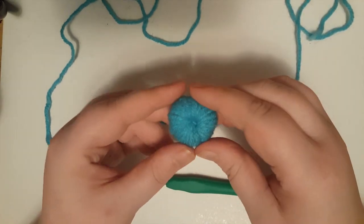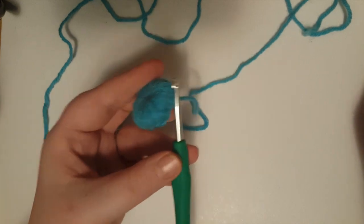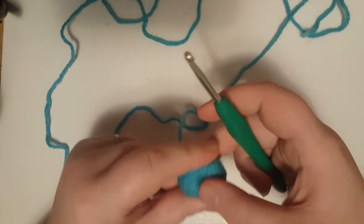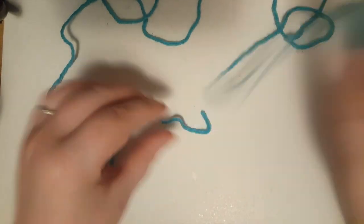The only thing that you're going to need to make this is yarn, your hook, some scissors, and a yarn needle. So there's no rings in this, there's no nothing like that. So as long as you have a little bit of yarn, you'll have a button.